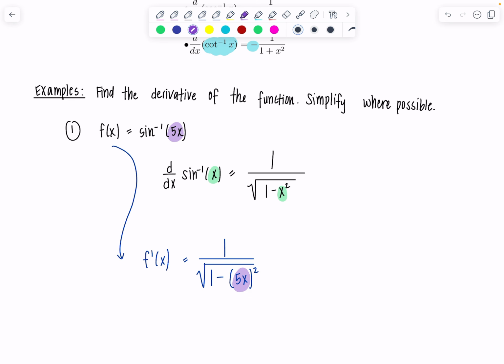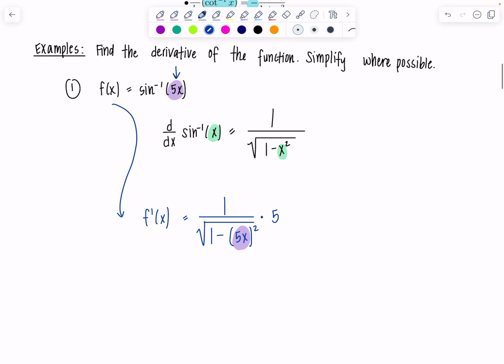Now we do have to use the chain rule, right? Anytime the argument is not just plain old x, when you have a composition of functions, you have to do the chain rule, multiply by the derivative of what's inside. So not the derivative of (5x) squared. That's where students get confused. You just multiply by the derivative of what's inside, of 5x. Derivative of 5x is just 5. Okay, so when you're doing the chain rule, maybe you need to just look back here at the original. That's what you're taking the derivative of.